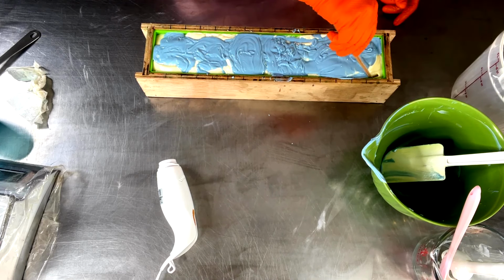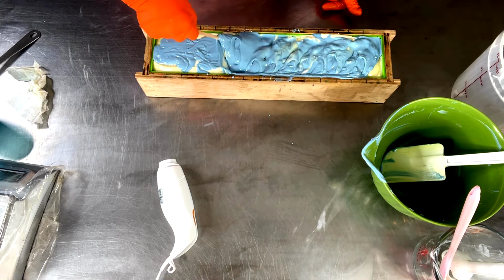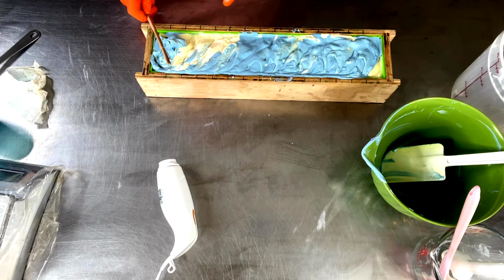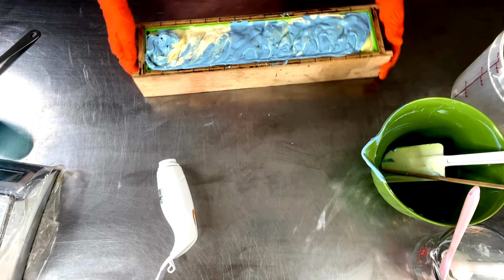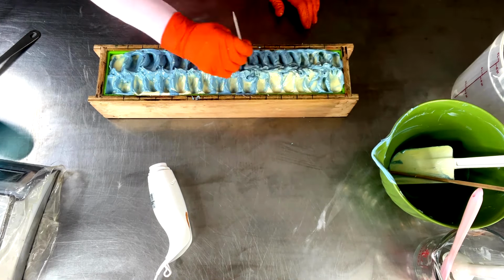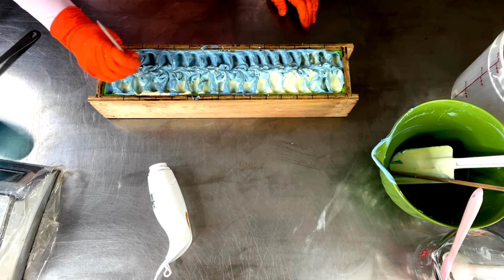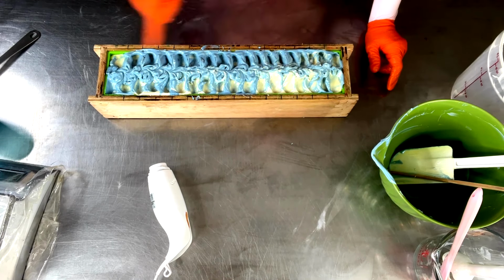And let's take our chopstick and give it a little swirl. It's quite thick at this point. It actually looks like it's starting to rice a little bit too. And I soaped at fairly low temperatures today, I think it was around 95 or so. All right, let me go give it another smack. All right, give me a second. I'll clean up these edges. We'll go put it in the fridge.